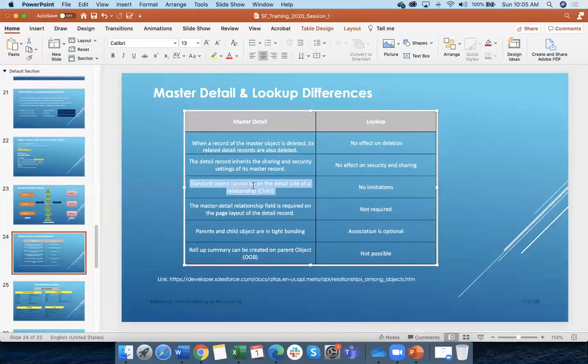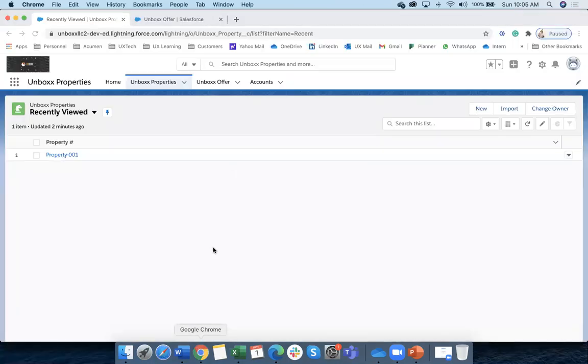Standard object cannot be on the detail side of the relationship. Okay, but here there is no limitation. You can create a lookup. Okay, because if you delete a record from the Unboxx properties, it will also delete a record from accounts, and that is not permitted. It is not permitted that any record from a standard account will be deleted via relationship.